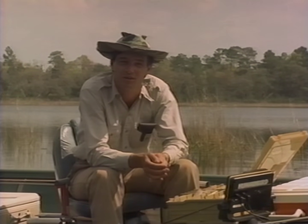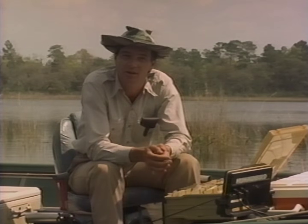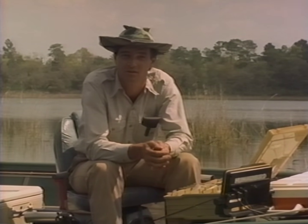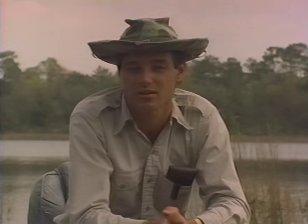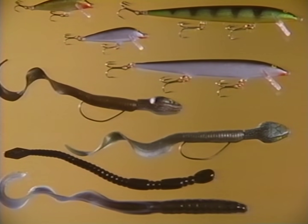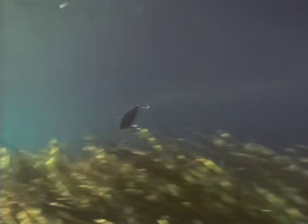Ideally, it takes a particular combination of attracting and triggering qualities to catch bass in a given situation. How do I choose which lure to use? Simply by understanding the relationship between these attracting and triggering qualities and adjusting them to fit the situation. In clear water, I rely heavily on triggering versus attracting qualities. Bass have excellent eyesight and can see a great distance, and it is not necessary to attract their attention. The important thing is to get them to strike your lure. That's why Hannon chooses lures that have an abundance of triggering qualities and a relatively small number of attracting qualities. Too many attracting qualities will overload the senses and turn off a big bass in clear water.